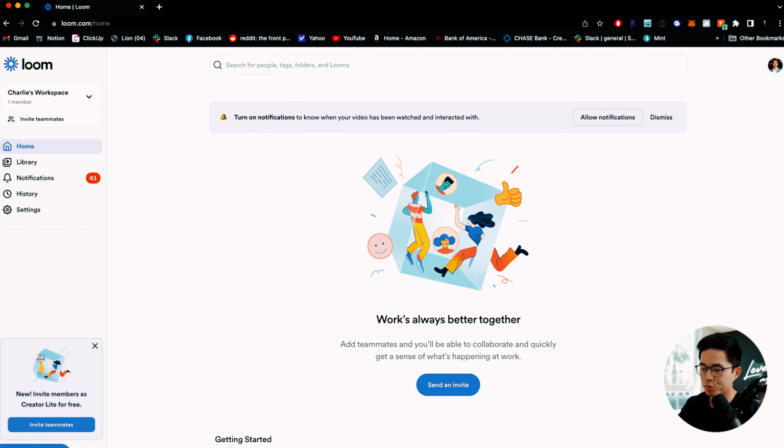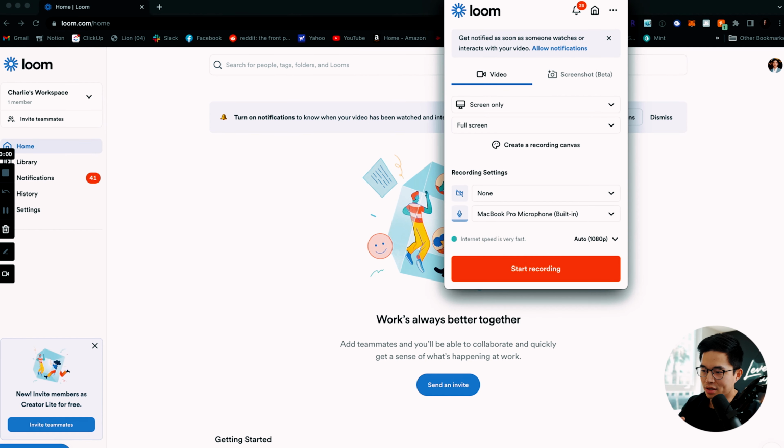Once you've signed up for Loom, you're going to be able to install Loom on your computer. I definitely recommend that because it's going to allow you to press a button up on your toolbar at the top and make screen recording super easy. So I'll click on that right here. It opens up this thing, and you'll see that there are a bunch of different options you can select. You can do video, which of course is what this video is about. You can also do screenshots, but we'll come here to video, and you can see that you can choose what you want to take a video of.